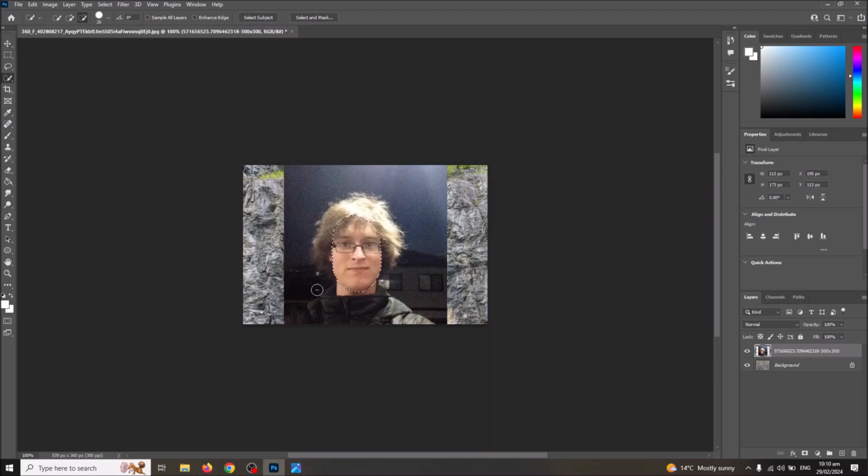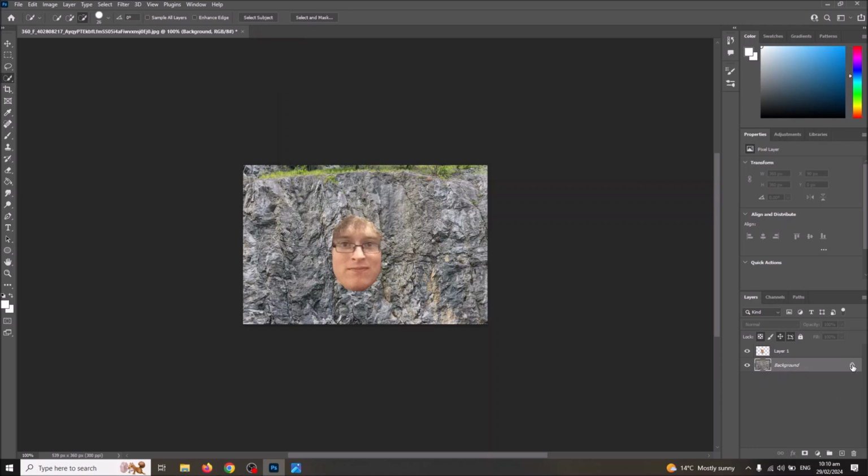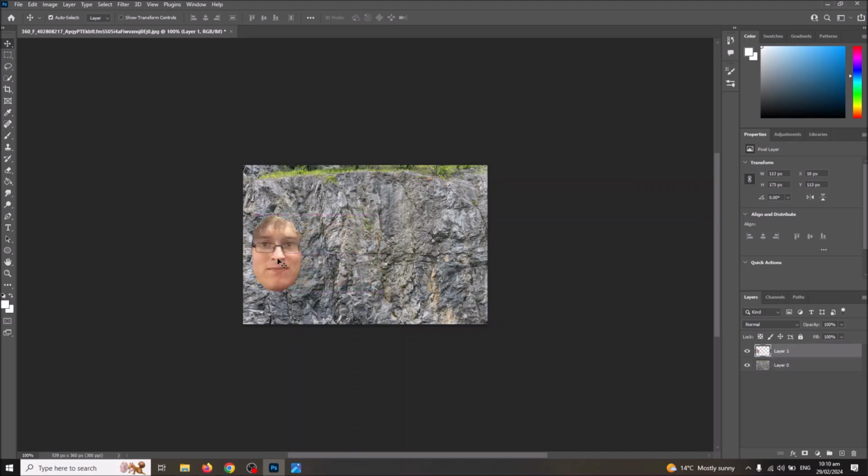Now I'm going to copy that. I'm going to paste it again. It's a new layer. I'm going to delete the original layer. I'm going to unlock the background layer. So I've got my face. Now, if you're doing proper Mount Rushmore, you need 4 of these. You'd sort of have one here, one here, one here, one here, etc. It basically repeats the same thing 4 times. I just need one face, so I'm going to keep my one face here.